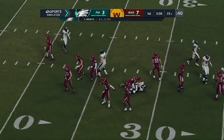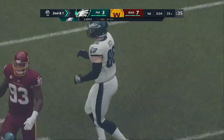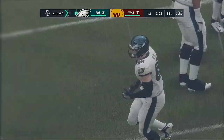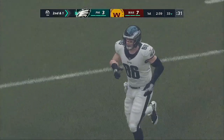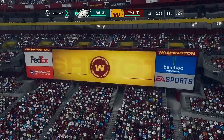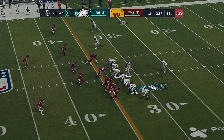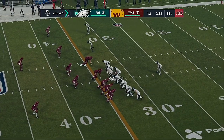Not easily done. And he'll get it up to the 33-yard line. Give him 9 there on the first down completion. Well, it's time for them to be good teammates right here. And what I mean by that is possess the ball for a little while. Get at least 2 first downs. Give their defense a chance to settle down a little bit after they give up a touchdown. That last catch short of the marker by just 1 yard leaves them with a very manageable 2nd and 1.